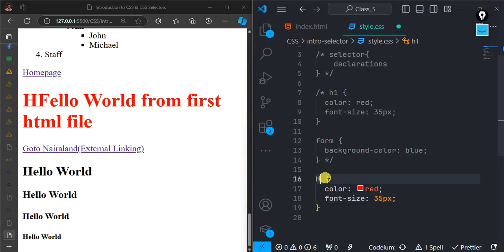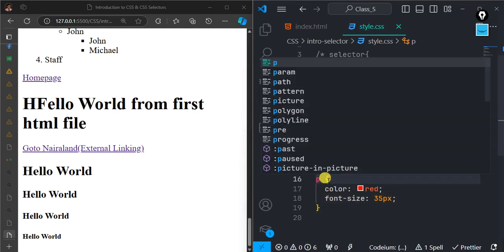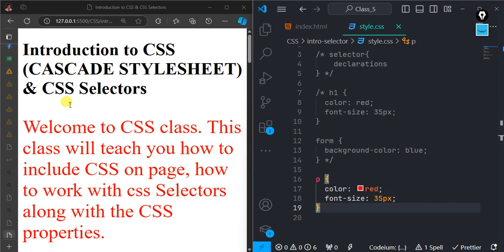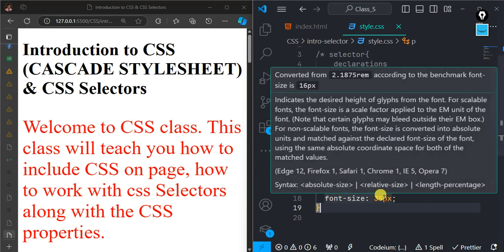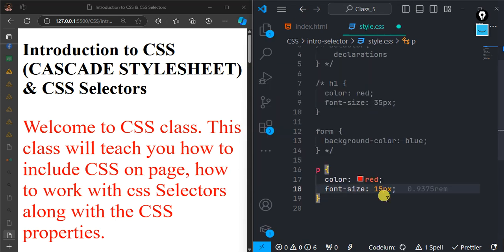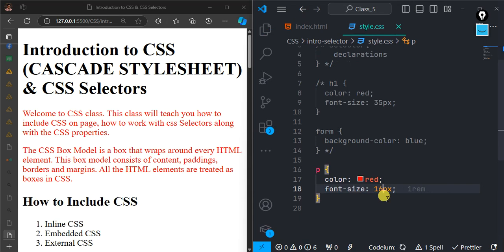And if I don't want it to happen to H1, what I can do here is to mention P. Which means whatever you are doing here is only going to apply on the P element. So go to the page, can you see now H1 is not like that again, it's P that is having the styling. CSS doesn't care whether you are doing something wrong or right or it's too big. Whatever you give to it, that's what is going to apply on the page. Now P is bigger and fighting with our heading there, which is not normal. But by default, all H1 elements have their own font size, and that's why it's of this size.